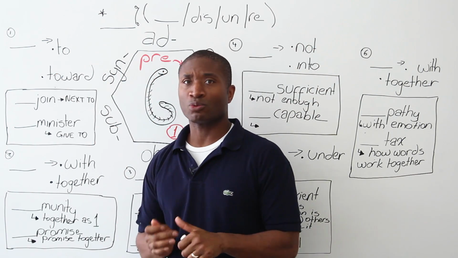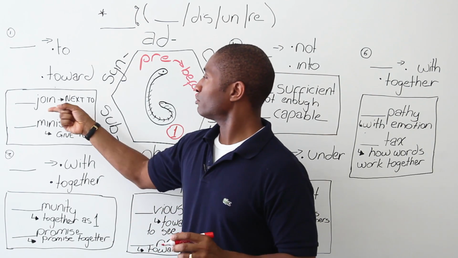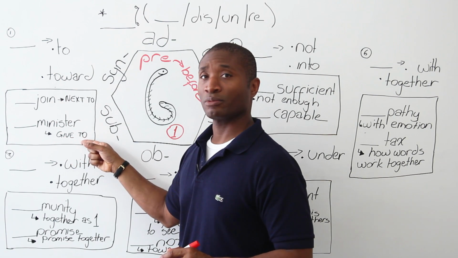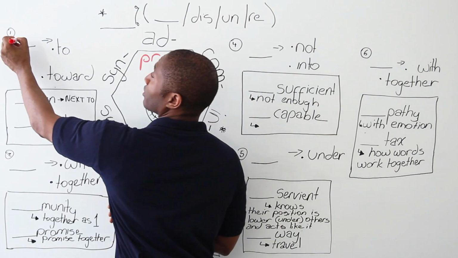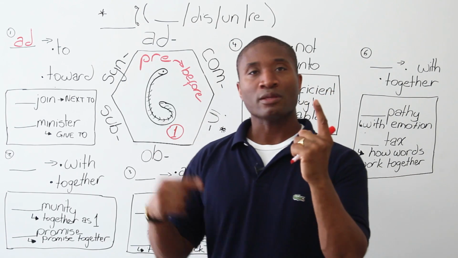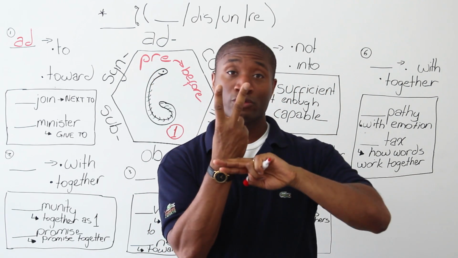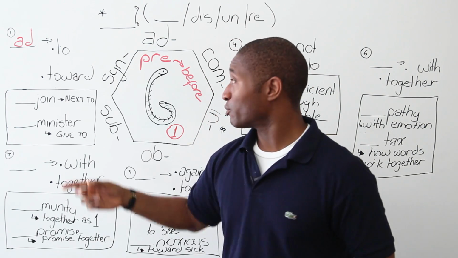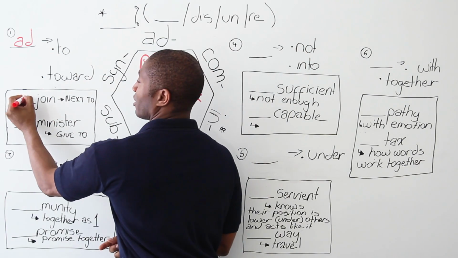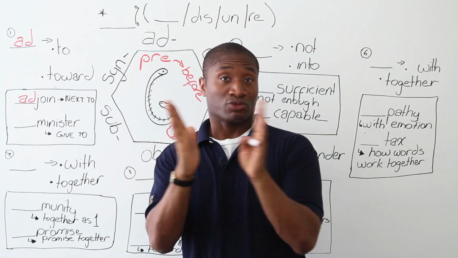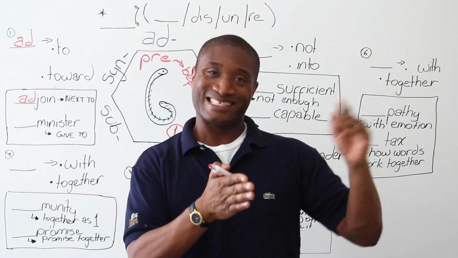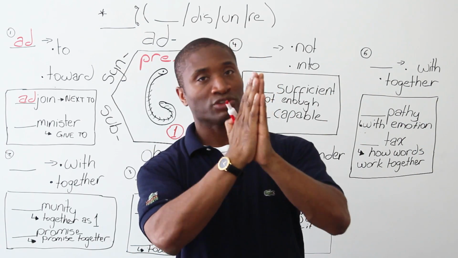The first one is to and toward. What would it be? Well, it means, in this case, if I put it here, it means next to. And if I put it here, it means give to. You've seen it before, and I'm going to put it up here. Add. Well, think about it. 1 plus 1, you move the numbers together and you get 2. Move them together, 2. That's when we add things. Well, funny, that's what it also means. When we put it here and we put adjoin, it means together or next to. When you say my bathroom adjoins the living room, it is next to. They're toward or to, together.